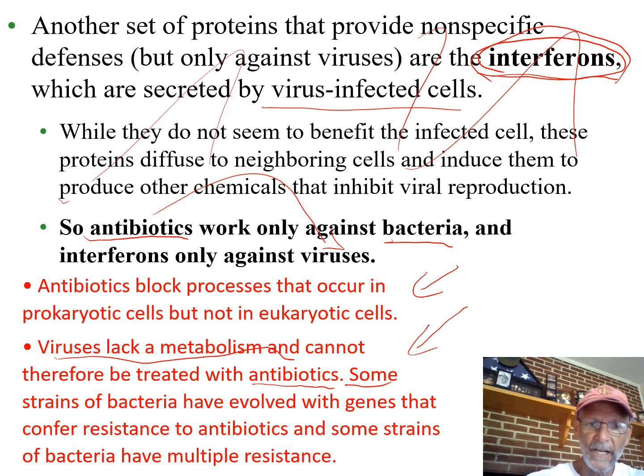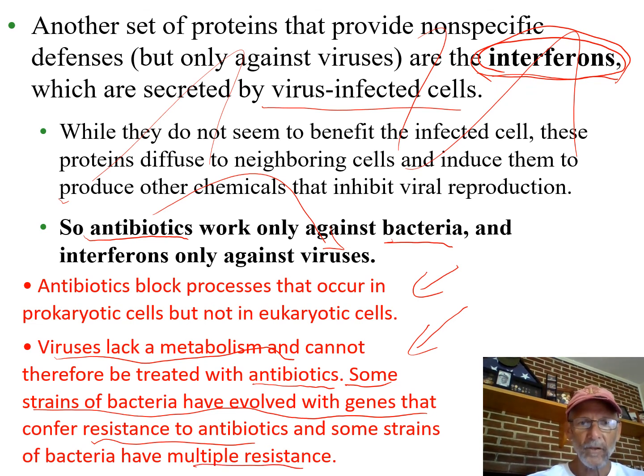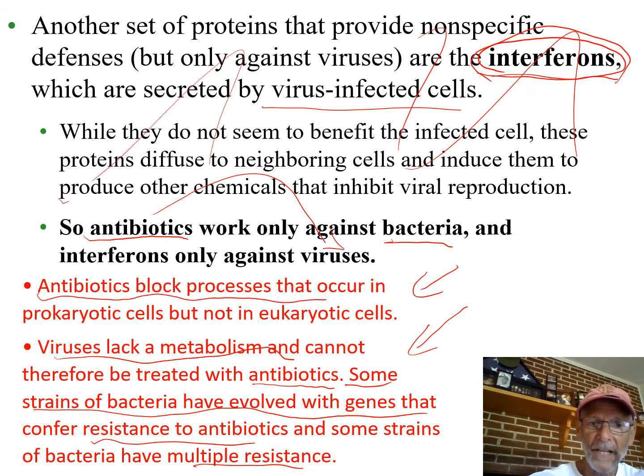And then they remind you of the evolutionary thing. Many strains of bacteria have evolved resistance to antibiotics, some of them multiple resistance, okay? So what makes antibiotics so effective, and they also put this specifically, need to know, is that they can block physiological processes, cellular chemistry processes that occur in prokaryotic cells, like the building of that unique prokaryotic cell wall, which you don't find in any eukaryotic cells. Therefore, this medicine is like a magic bullet that can only affect these kinds of cells and not those.